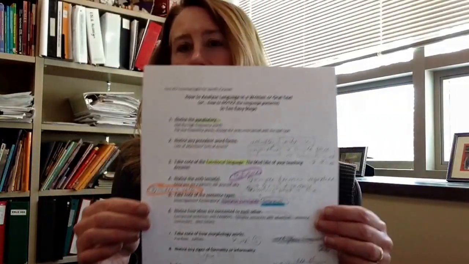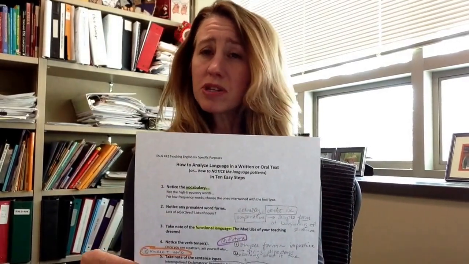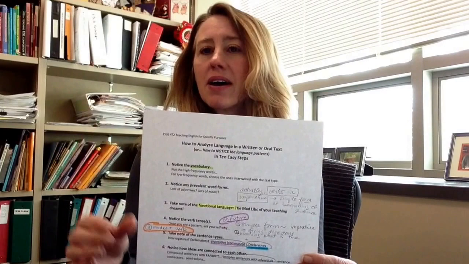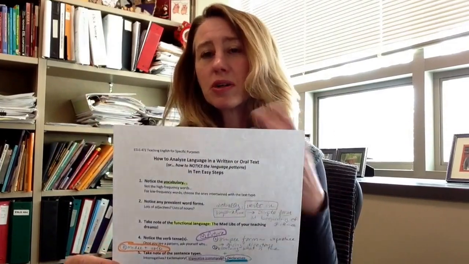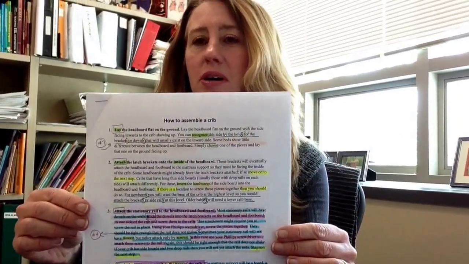So why do you need these two pieces? You need the list of 10 points as a good graphic organizer, I think, for this lecture. If I were seeing you in a classroom today, I would hand this to you as a way to take notes, or at least to organize your notes. And you need the printout, the text, How to Assemble a Crib, because this is what we're going to tackle together, and I'm going to lead you through this.